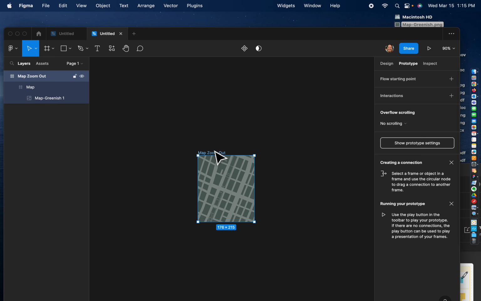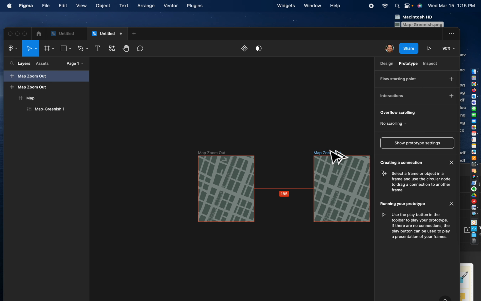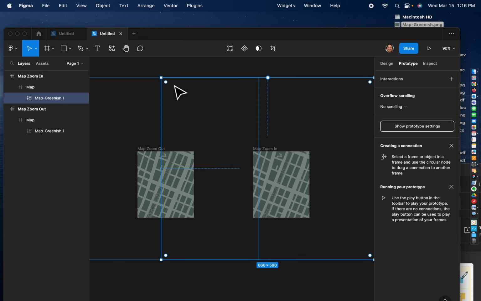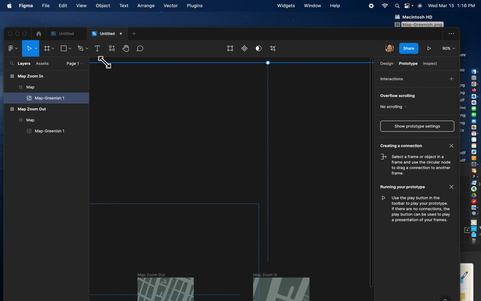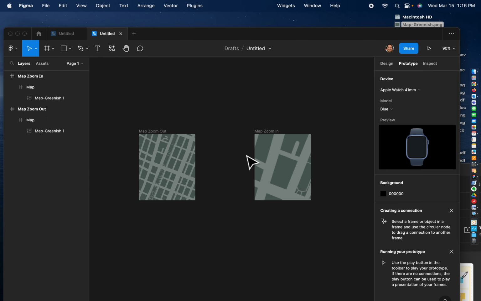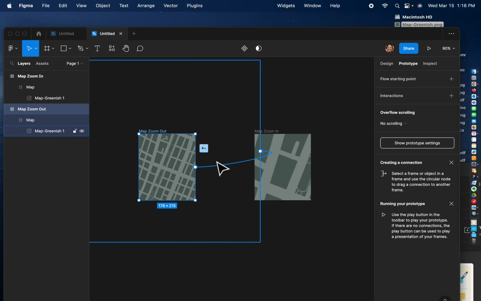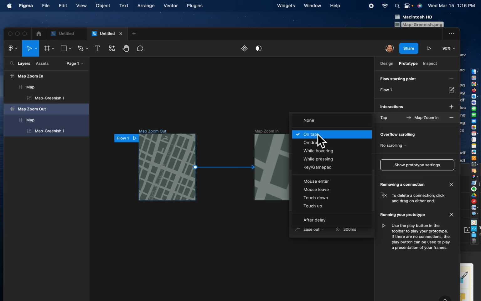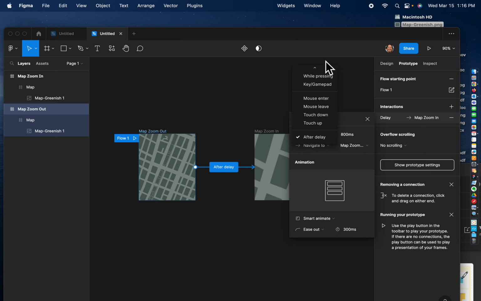And now to animate a tap so it zooms in, I'm going to hold down the Option key like that. And on this one, I'm going to call it zoom in. And for this map, I'm going to make it much bigger, like so. And now, between these two, I'm going to have a smart animate. So I'm going to do on tap, so that way that is on press and let go quickly. Sorry, on tap. And then smart animate, this is fine.